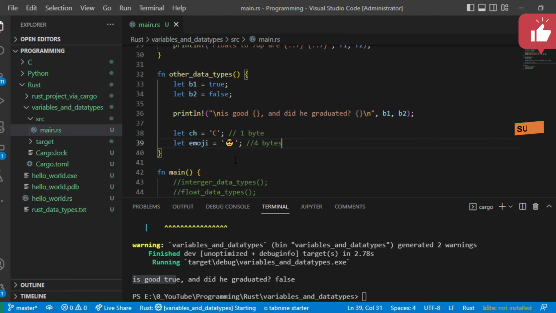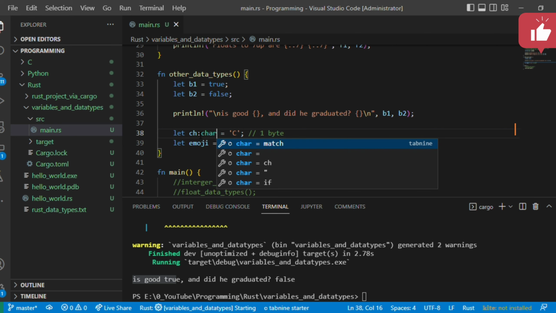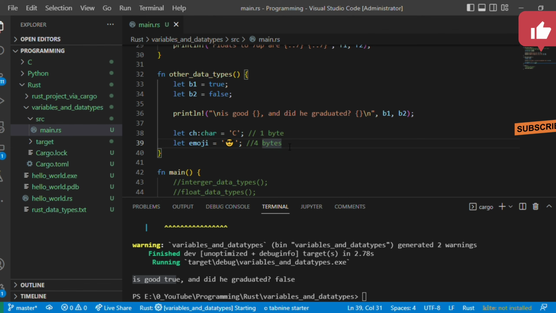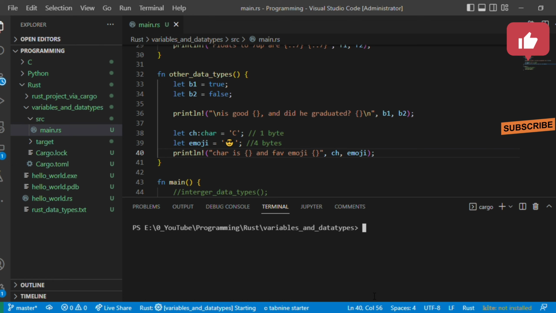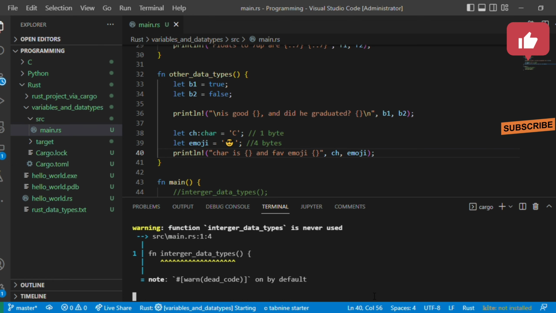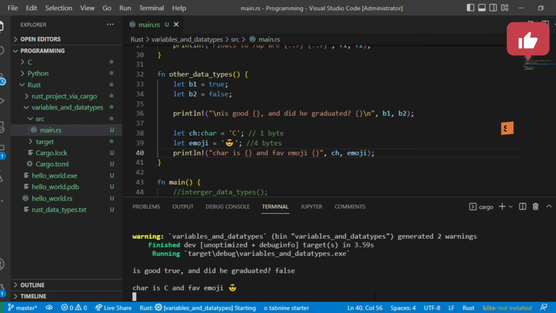I am not explicitly using the char keyword. For characters we could mention it, but as I told, Rust developers will not explicitly mention this data type, so we are also following the same. Now let's have a println. If we execute and see, yes, the character c and the favorite emoji with the classes.